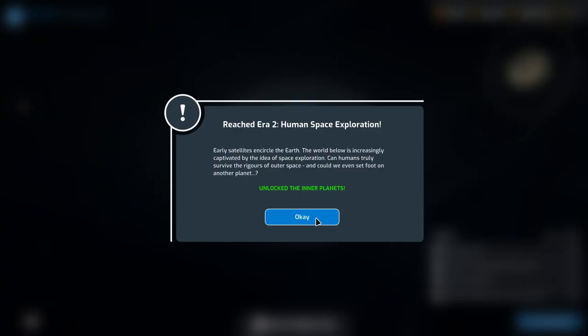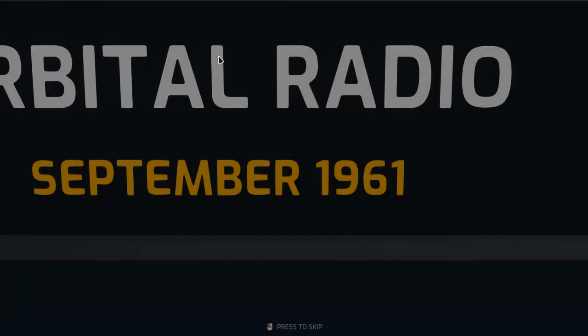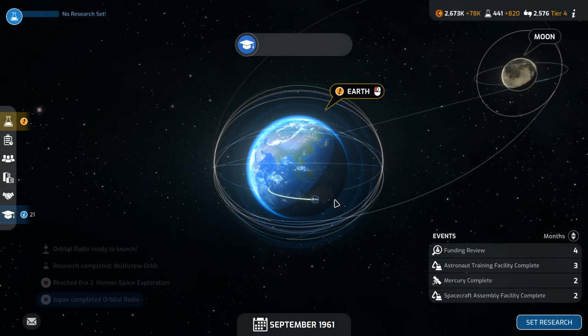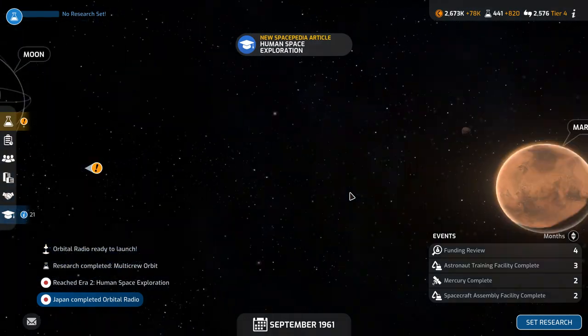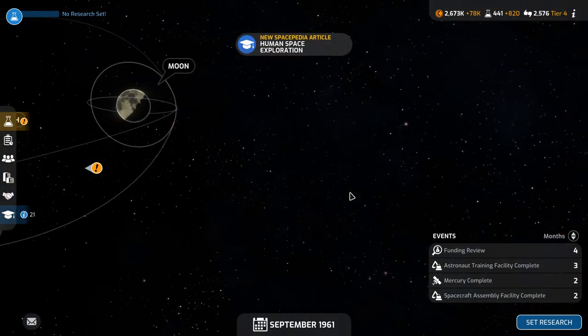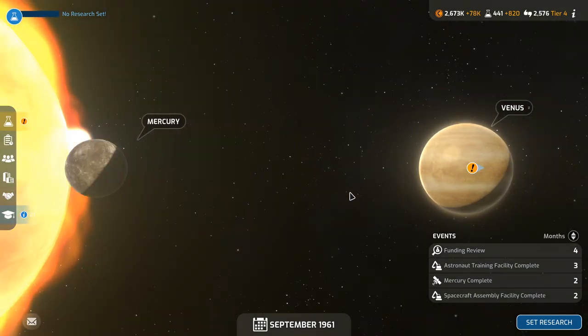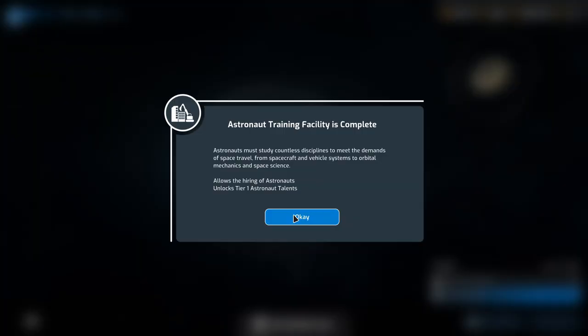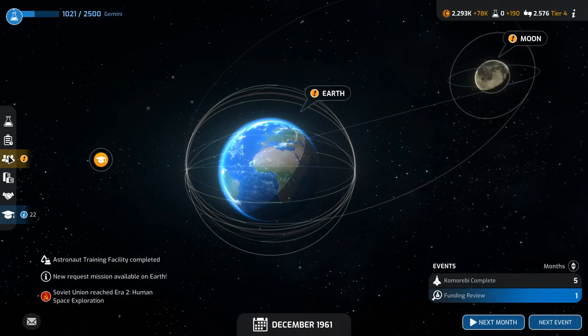We've also just unlocked multi-manned crew operations, which means we can go for extra planets. So, well, wait, no, it's taking me to somewhere else. Hang on, let me deal with this first. There we go. Okay, so if we take a look at the solar system, we should be able to find several different places to go. There's Mars right along there. Okay, and Venus and Mercury. Sweet, we're finding different places we can launch. And the astronaut training facility is done.